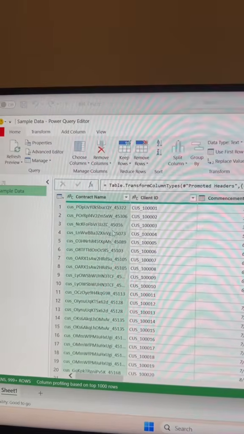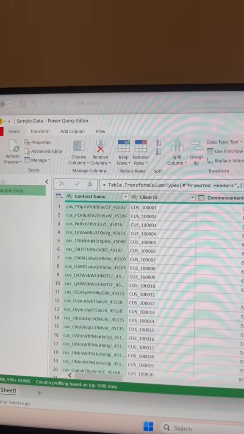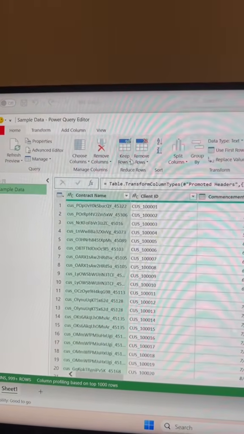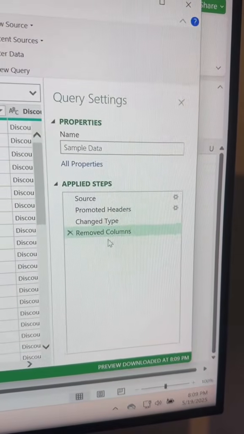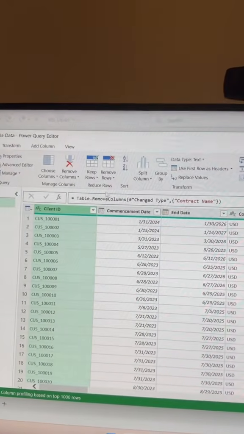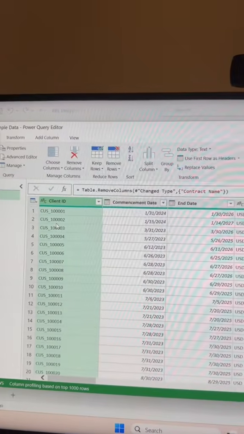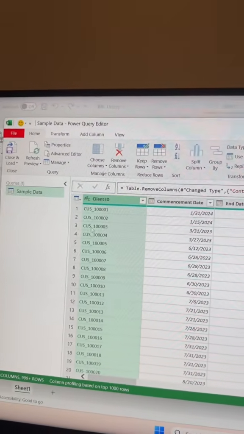One example of this is this data set's pretty large, and if I wanted to format this, if I wanted to remove columns, just remove this column, you can see here, it's going to say removed column. And then everything that you do here, if you change the type, if you do a lookup, it's going to save that step so that next time you don't have to do it manually.